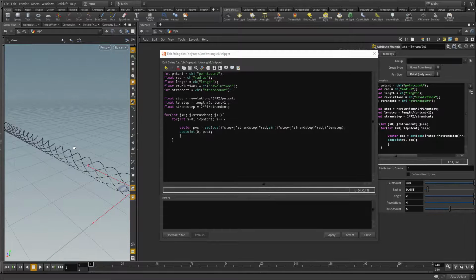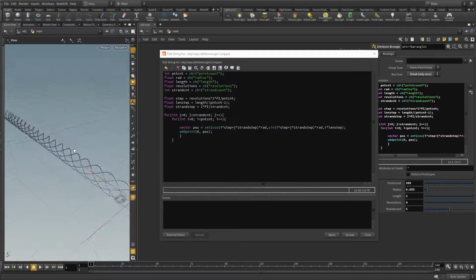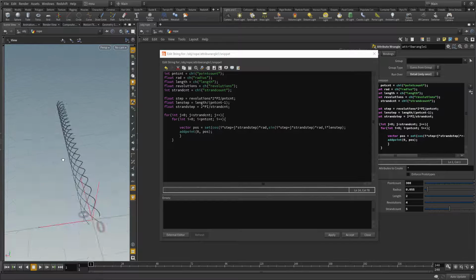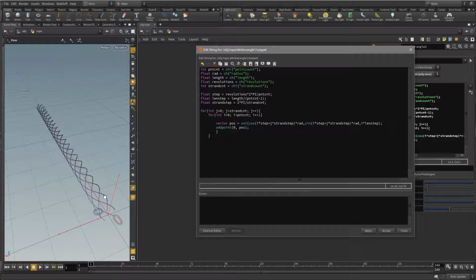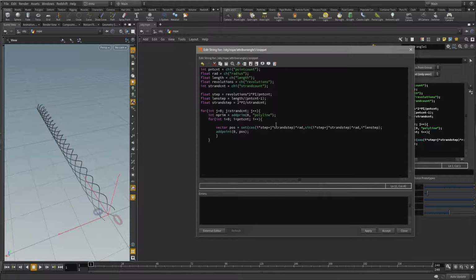Perfect. So what's left is to connect these points to form primitives, because we need lines to be able to generate geometry from it. So think about it for a second. We want to generate 5 primitives, 1 primitive per strand. So the creation of the primitives has to go up here in the first loop. So int n, for new prim, is addprim, geometry stream is 0, and the type of the primitive should be polyline, like so. Now it creates 5 primitives, and the very, very last thing to do is to add the points to the primitives.